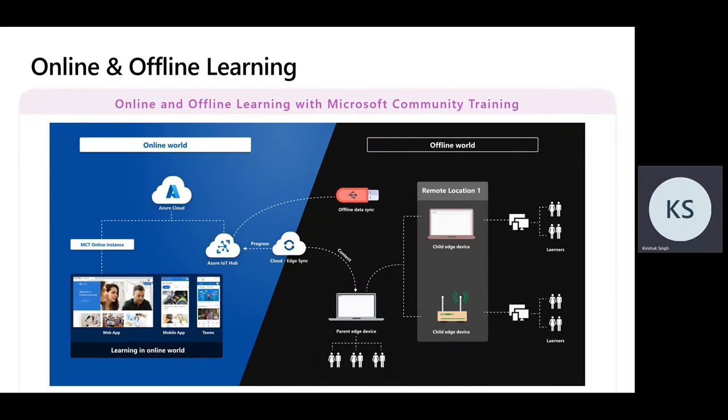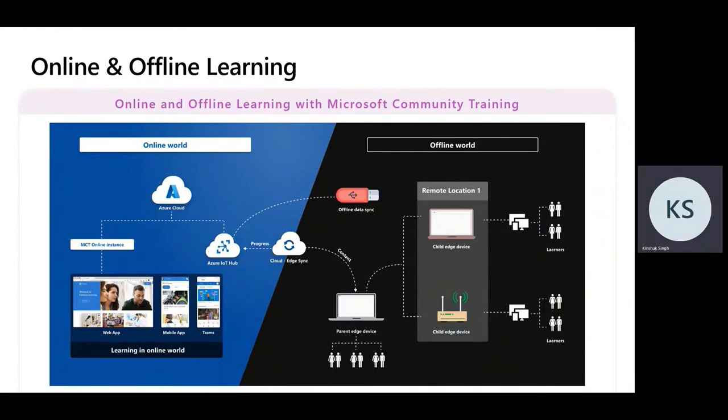To ensure completely offline learning, we containerize selected components of MCT and deploy them on S devices. So for us, an S device is any Linux or Windows powered device with the capability to host local Wi-Fi. The S device acts as a container for our offline platform. Learners can use their mobile, tablets, or computers to connect to the S device without the need of any internet connection. Learners can access lessons and give exams while connected to the S device, which records their progress. The progress then is transferred back to the Azure Cloud.